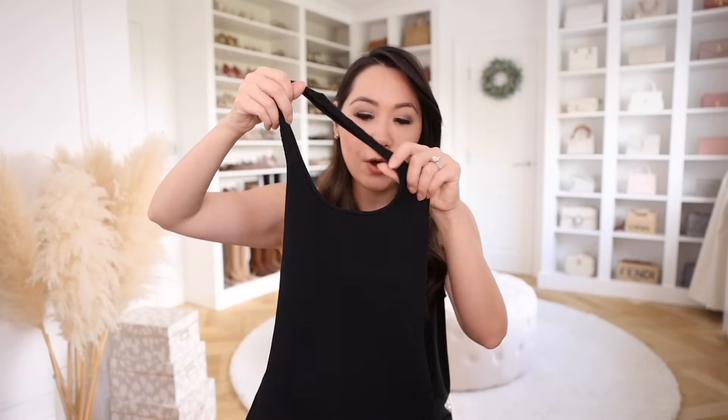Then I got this great little halter top — it looks super tiny but there's actually a decent amount of stretch in it and it fits really beautifully. I feel like it's just such a great little basic. A really nice halter design — there's nothing nicer than showing off your shoulders in the summer. It's a ribbed knit but I don't find it to be overly clingy, there really is a ton of stretch. I went for the black because I think that's going to be the most versatile, and I think it's going to be a fantastic basic for the coming warmer months.